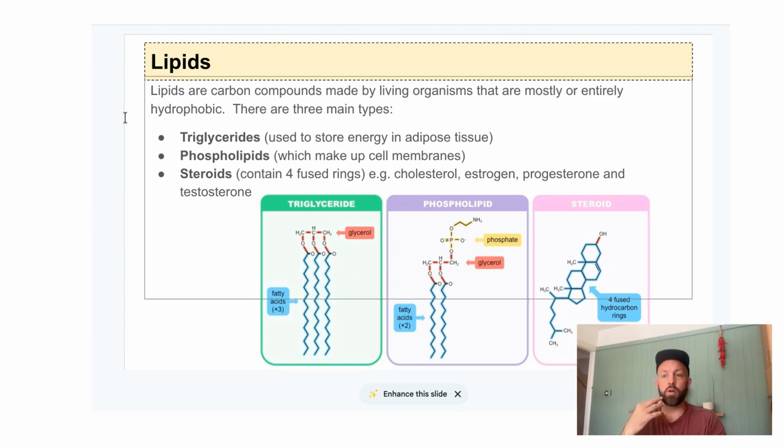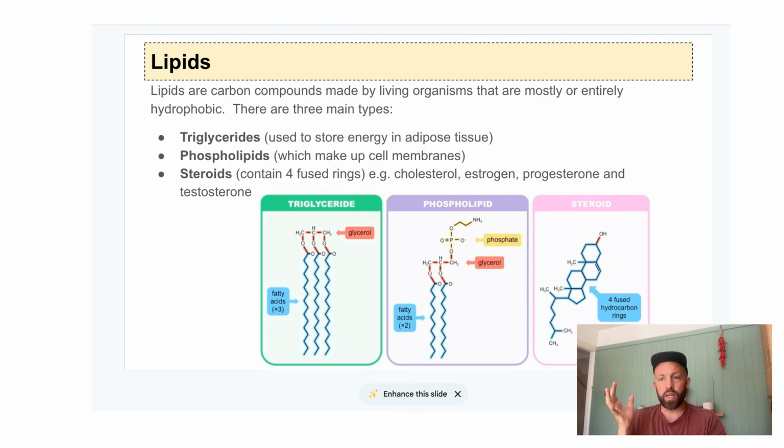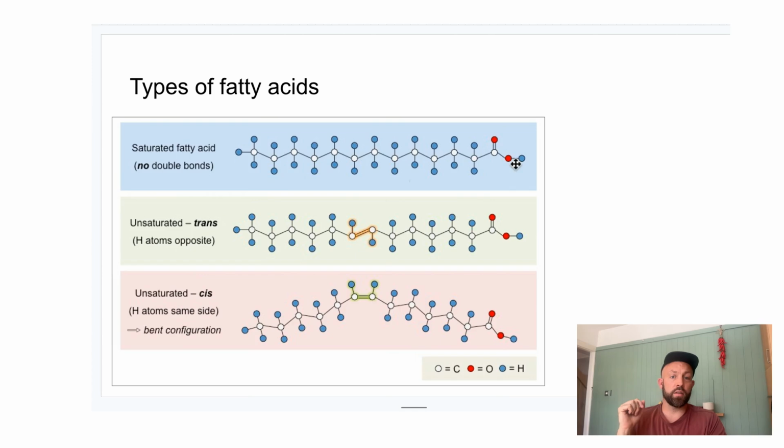And when we think about lipids, the most important thing is whether or not they are what we call saturated. So there is no double bonds. That means it's straight. A trans unsaturated. These are man-made, and you can see that you've got the hydrogen either side of the double bond, and like in the cis one, I always think about it like this. The cis one, if I turn it on its side, it's a C, depending which way you look at. Yeah, there's my C. And that cis is a naturally occurring one and it's bent.